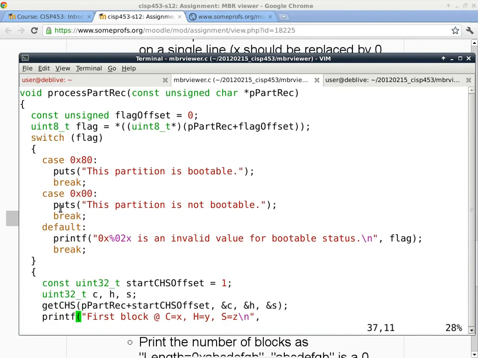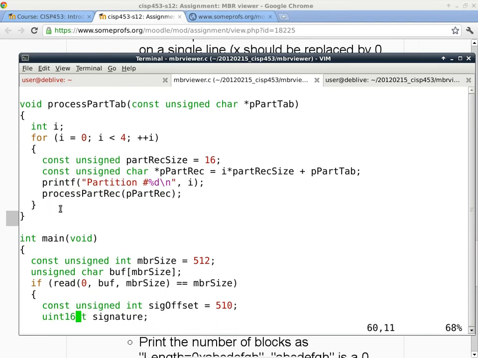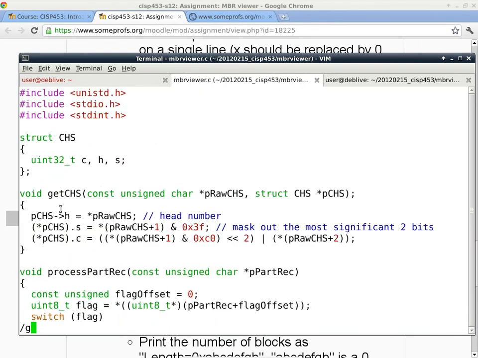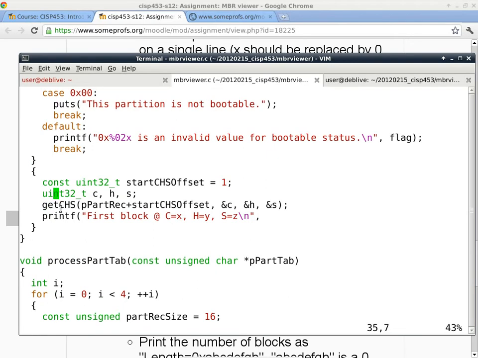So that means when I call gets CHS, I also have to use the same convention. Get CHS is used here. So instead of doing this, now I have to do a struct CHS, CHS. Typically, you use uppercase if you have a type, you start with uppercase characters, and when you use an object or a local variable name, you start with lowercase. So in this case, it would just be the address of CHS. Is that okay so far?